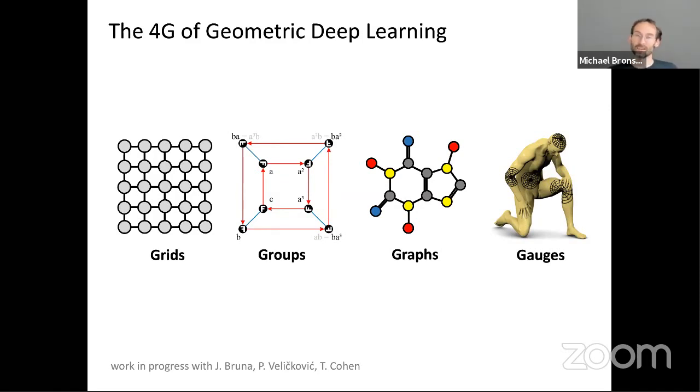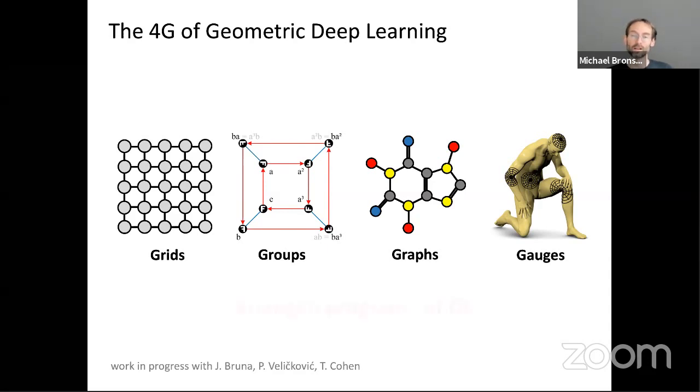I should say that if we again look at the problem of geometric deep learning, you can think of it as what we call 4G. We are trying to make this a little bit broader generalization of what is actually meant by geometric deep learning, together with Bruna, Veličković, and Taco Cohen. The 4Gs are grids, groups, graphs, and gauges. Gauges is maybe a high energy physics term that is equivalent for manifolds.